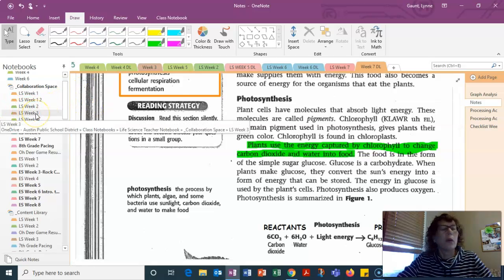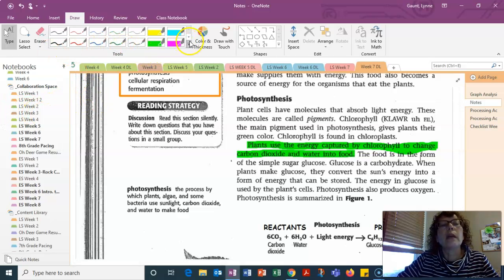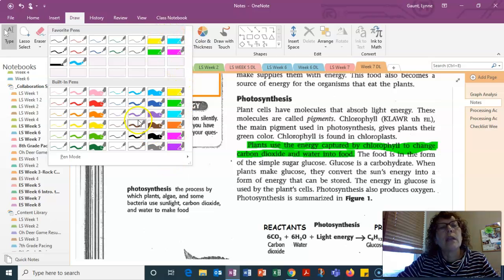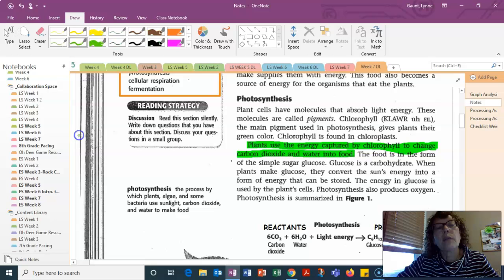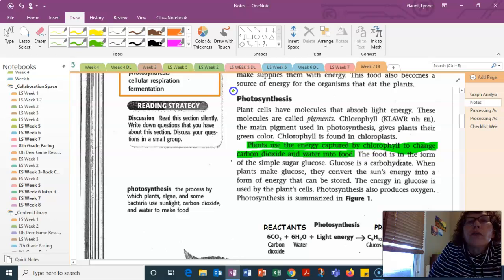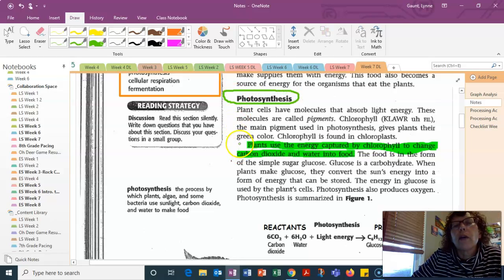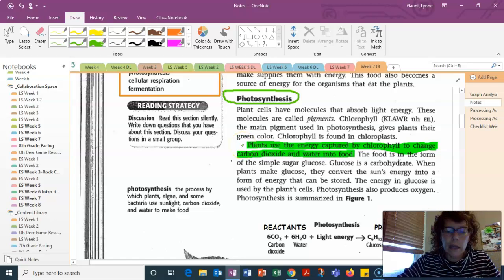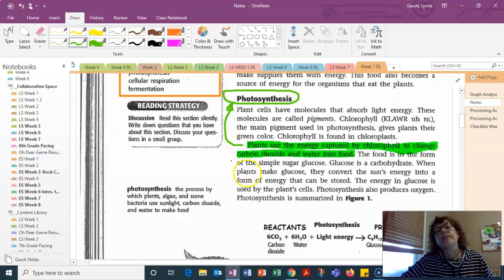I want to do one more thing. I'm going to come back up here and get, so these are the highlighters, right? And then the fat pens over here, I'm going to choose a green fat pen this time. And I'm going to draw a circle around the word photosynthesis. See if I can do this without making a big mess of it. Okay, that's not bad. And then I'm going to draw an arrow from the definition I just highlighted back up to the word photosynthesis, because that thing that I just highlighted is a pretty good definition of photosynthesis. Okay? All right, so I'm going to keep reading.